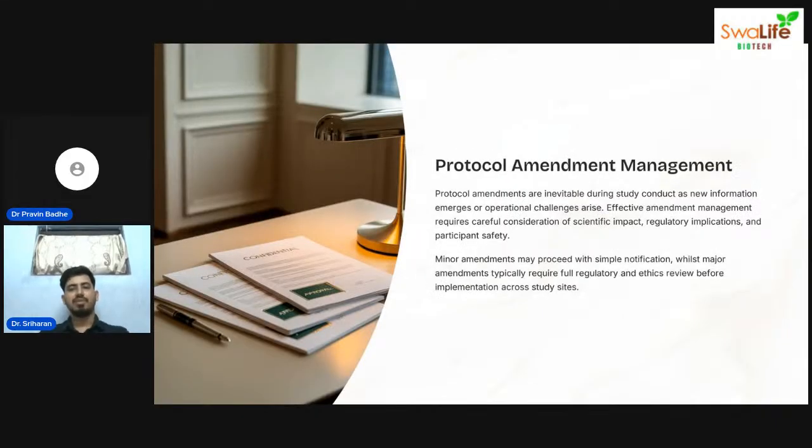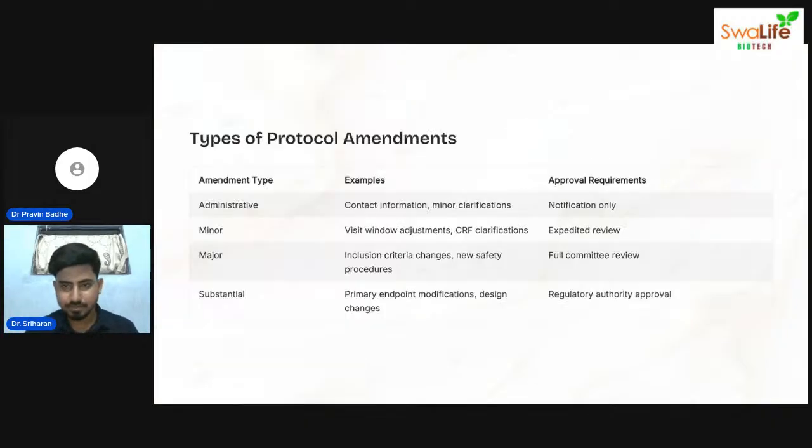Protocol amendment management. Protocol amendment management is nothing but when you give your protocol for review, they will give the reply: they either reject or approve. Likewise, this takes place in the protocol reviewing procedure. Amendment management also covers all ongoing trials. If there are any changes from your side, they should be made through protocol amendment management.